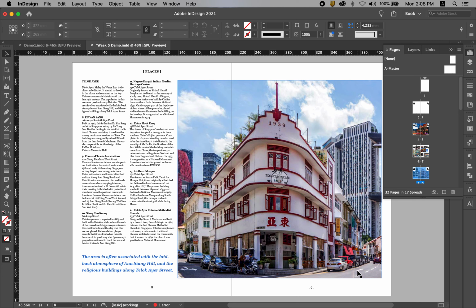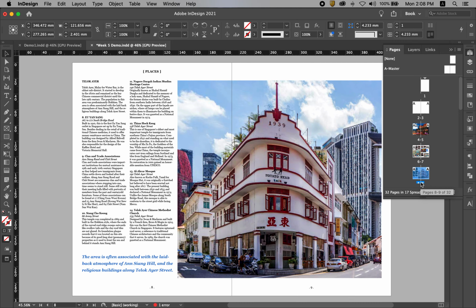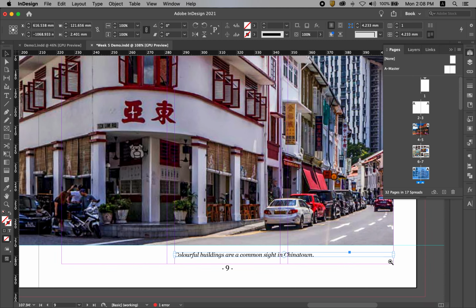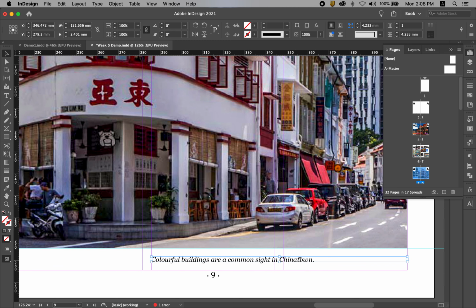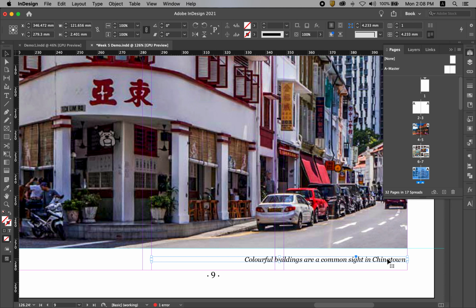What else do we need here? Caption. Let's copy this caption. Command C, go back here and paste. Now, where do I want to put a caption? I want to put it over this side, over here. Double click. Now I want it to align right. Click on this and let's move it up.